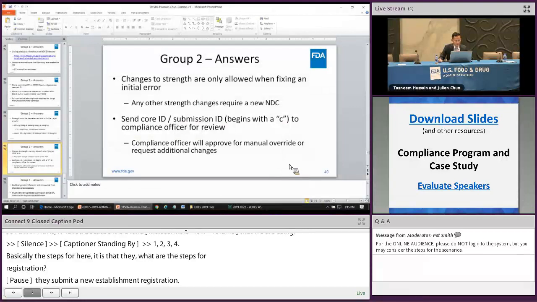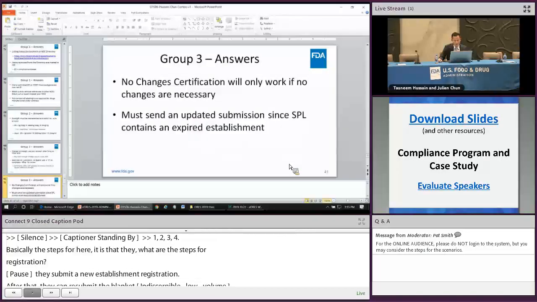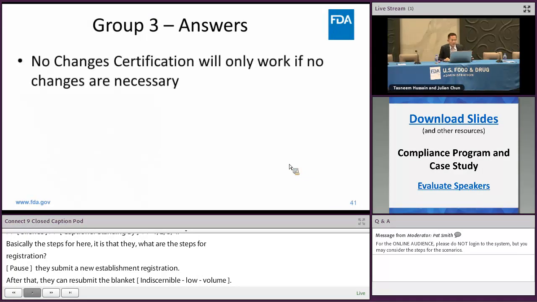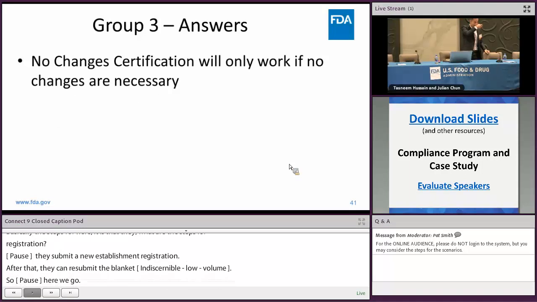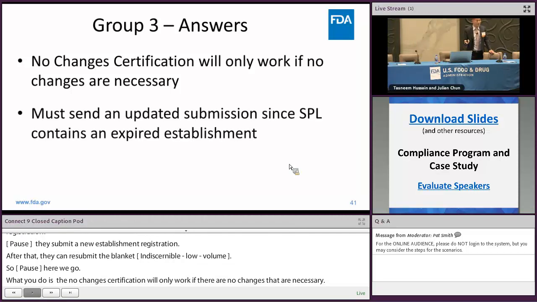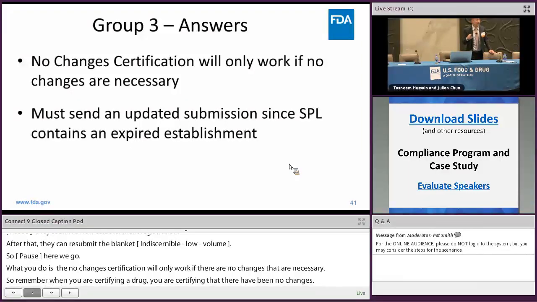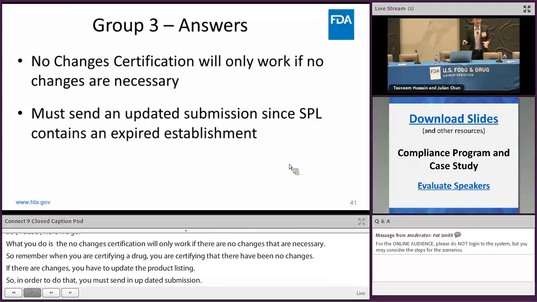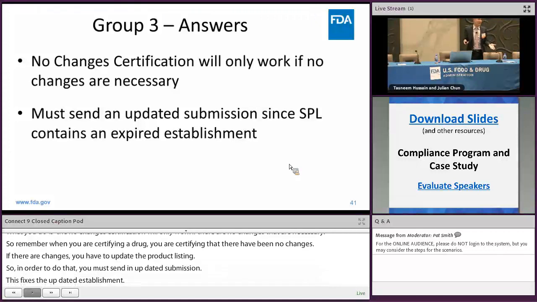The no changes certification will only work if there are no changes necessary. Remember, when you're certifying a drug, you're certifying that there have been no changes. If there are changes, you have to update the product listing. To do that, you must send an updated submission to the SPL that fixes the establishment. So either you re-register that establishment or you add the new establishment that you're using.